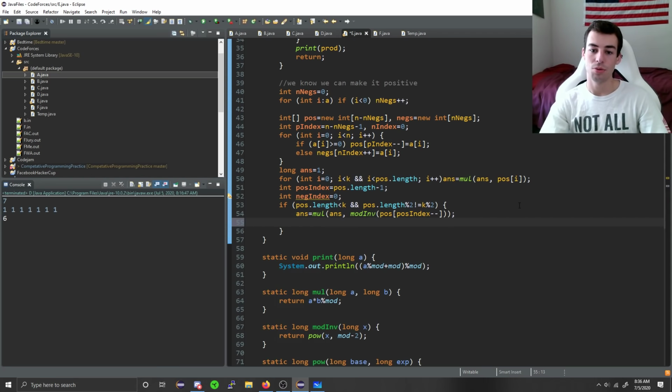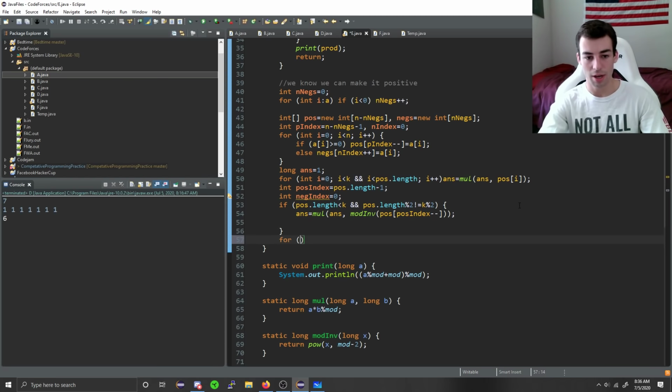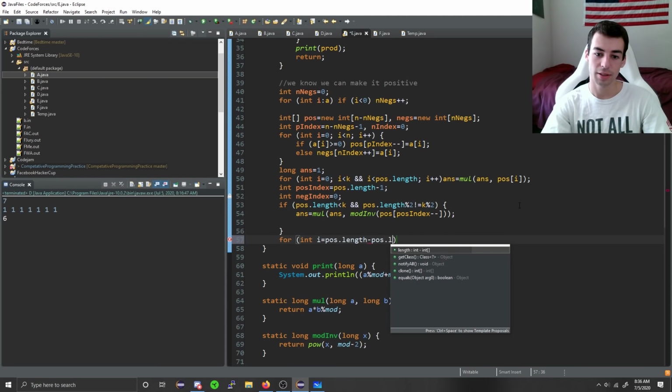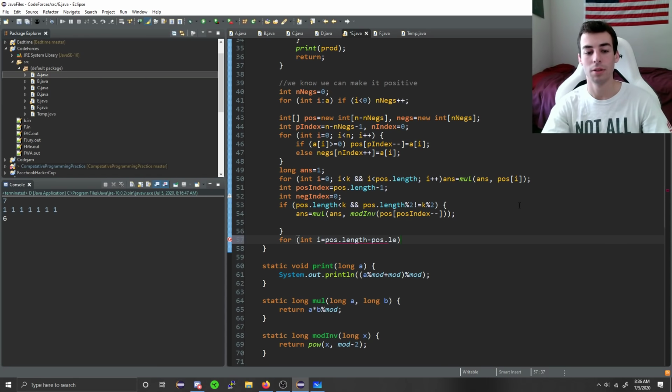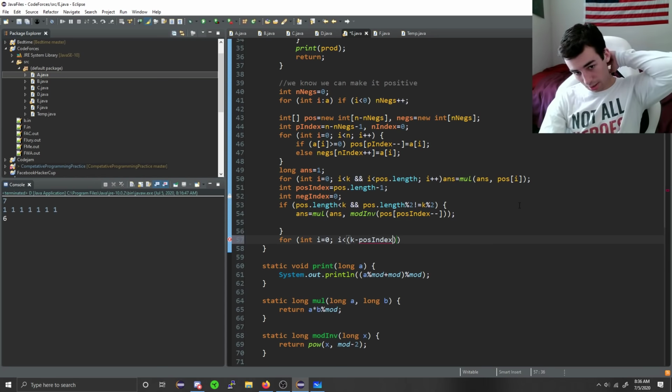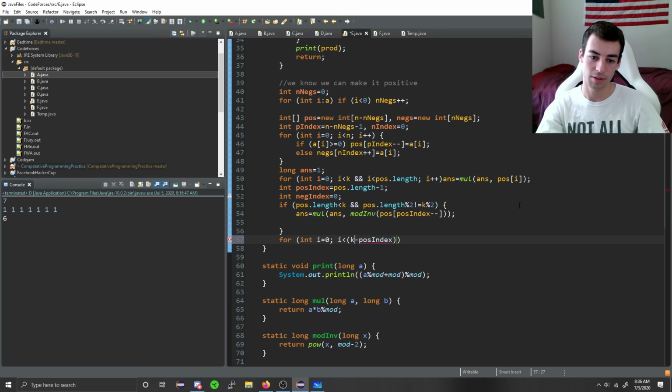And now we want to, yeah, okay, that's fine. So now for int i equals 0, i is less than k minus positive index plus 1. I guess less than or equal to this.